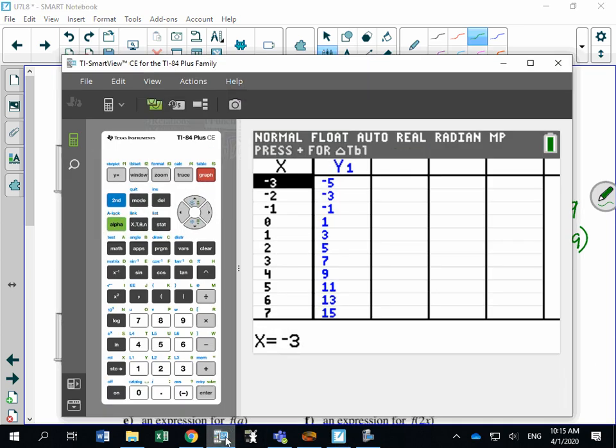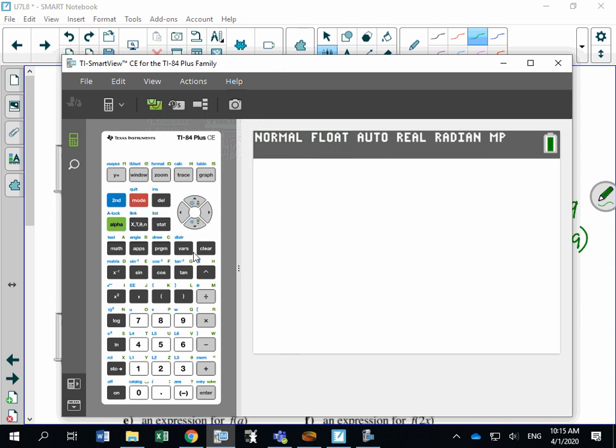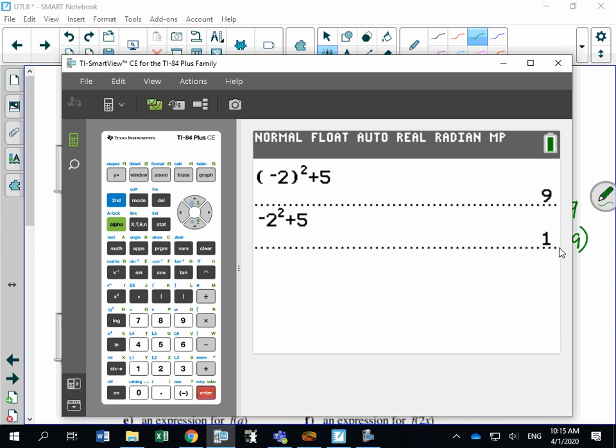So if I go to your calculator, and everybody could type this in with me, we know that if you replace a number for a variable, the variable goes in the bracket. The number goes in a bracket. So negative 2 squared plus 5 gives me 9. If you typed it in like this, watch what your answer would be. 1. You would get the answer completely wrong if you do not input that negative 2 in a bracket. Okay, so if you're going to take away something else from this lesson, take away that.